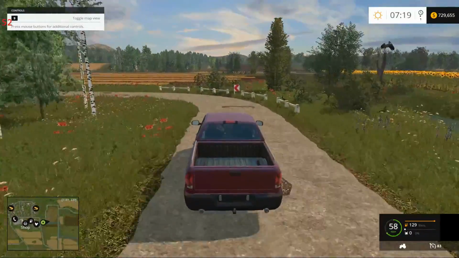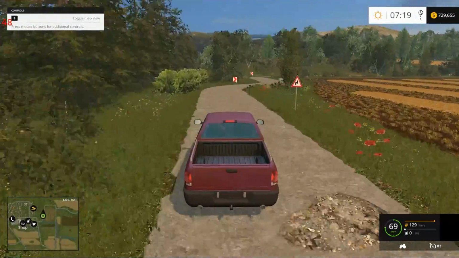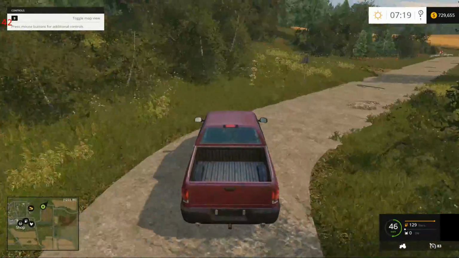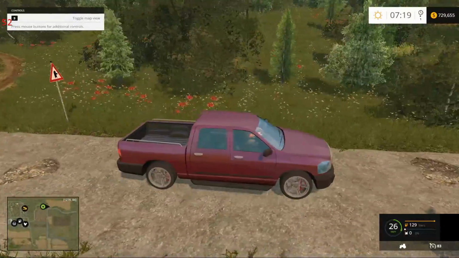Just leave it alone. So, we don't have a forage wagon, but we do have lots of straw to pick up. Of course, that won't weather. And I'd definitely turn weathering on this map, because it's going to become an issue.